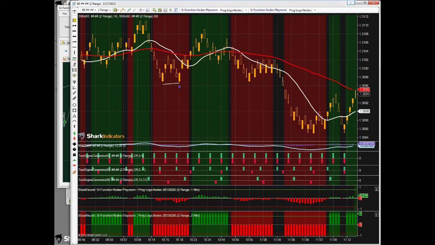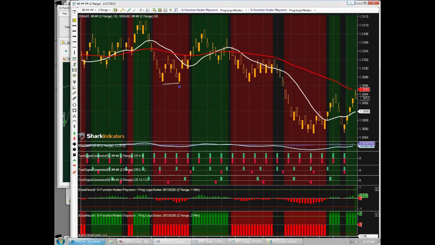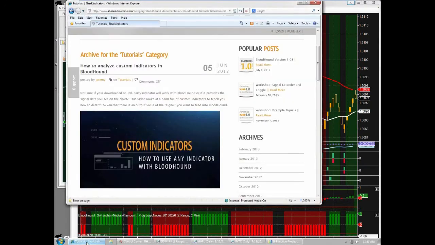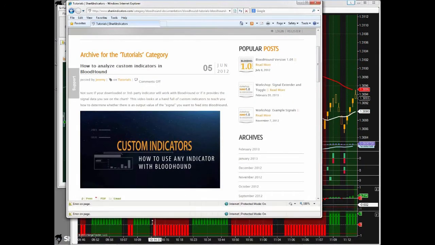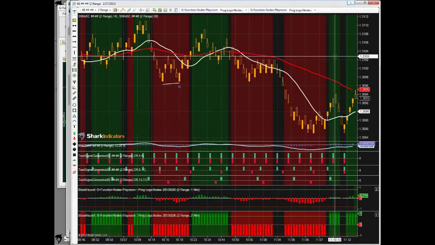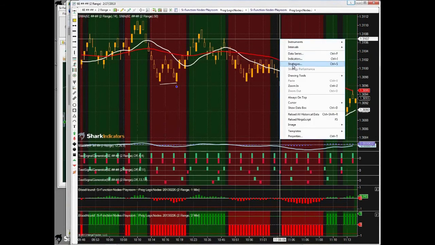Okay, so it looks like Theo has another question here. How to make Bloodhound automate trades. So far, I follow the signals and take the trades manually. Okay, Theo, let me pull up, click in here. All right, Theo, you'll see there's a free complementary strategy that comes with Bloodhound.